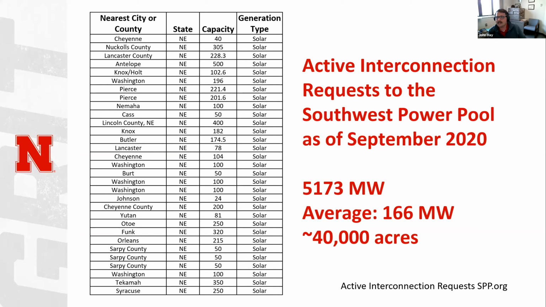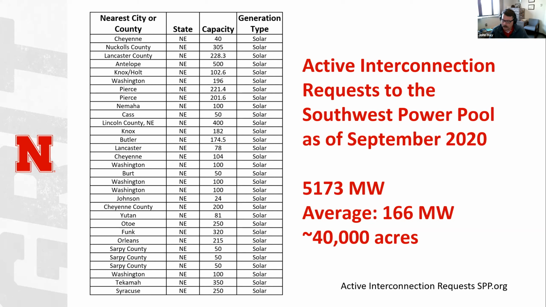Now, I'm not suggesting that all of these are going to get built. I am suggesting, though, that these are potential projects in Nebraska, some of which already have land leased, some of which are in the process of requesting those land leases, where they have gone to the step of putting that interconnection request in, making sure they have access to the transmission grid potentially as they're working on those land leases. So this list is likely going to continue to expand, but there is a lot of acres here.